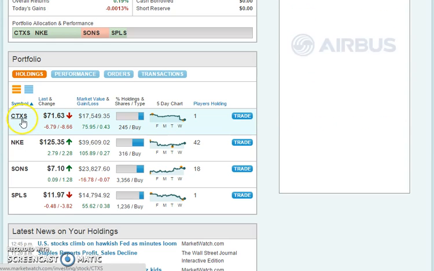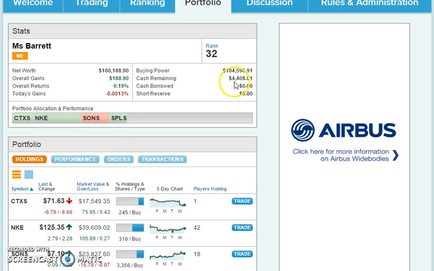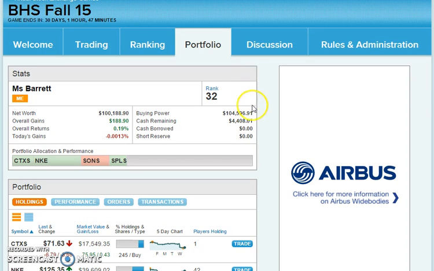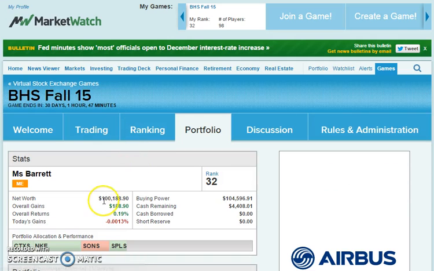So you'll use the symbol for your pie chart, the amount of money that you have invested in it, and then of course you'll have a cash amount. So if I add this number, this number, this number, and this number, it will total an amount that is, what, like $90-some thousand, because I still have $4,408.01 in cash. So I'll have that as a cash piece of my pie, and then these amounts right here will add up to this total, because that's how much my portfolio is worth right now.